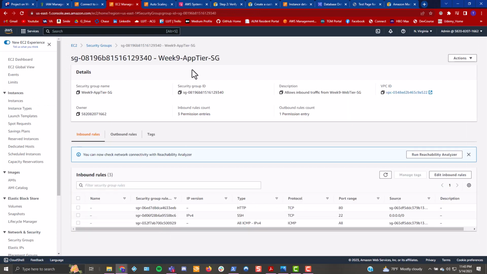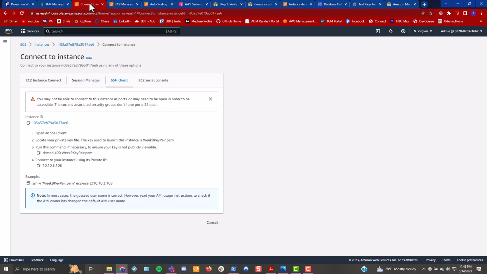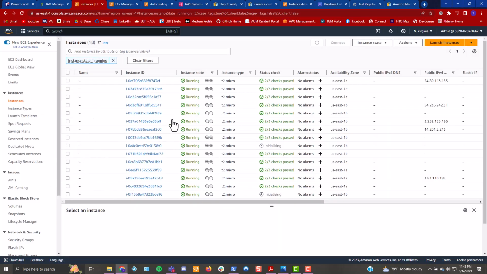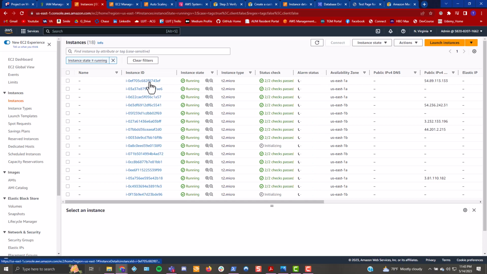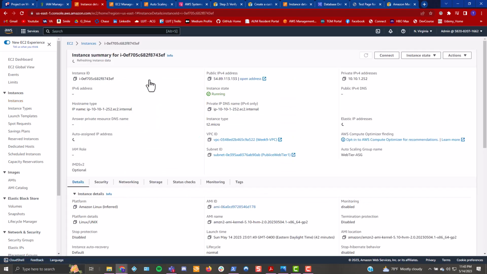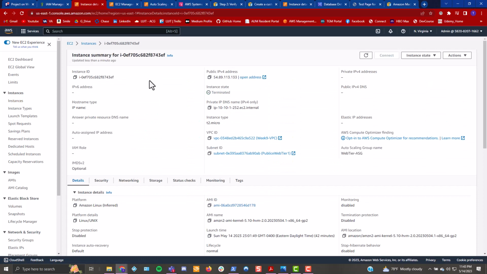Okay, so this is what we're going to do instead. Because the example wants us to SSH into a private IP address, because that's all that's available, we will connect to a public one. We're going to SSH back into our web tier, and then from there SSH into our app tier, just to see. Oh, this is terminated.